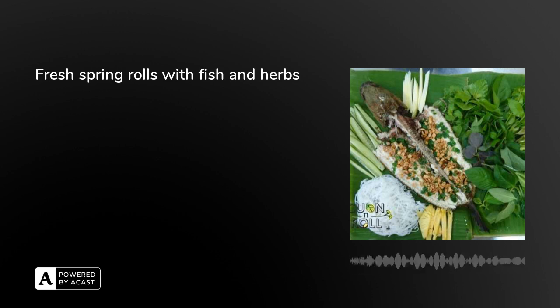Spring rolls always go together with dipping sauce. The sauce contains fish sauce, sugar, vinegar, and some water, but we should use the right portions to create the perfect dipping sauce for fresh spring rolls. For the fresh spring rolls — nem cuốn cá — use half a cup of water, three tablespoons of sugar, three tablespoons of rice vinegar, two tablespoons of fish sauce, and half a teaspoon of salt. Mix it well until the sugar and salt dissolve, then add some chili rings and garlic.